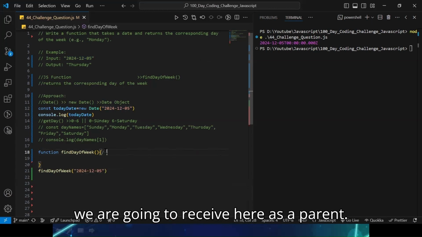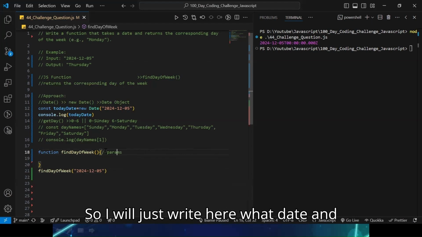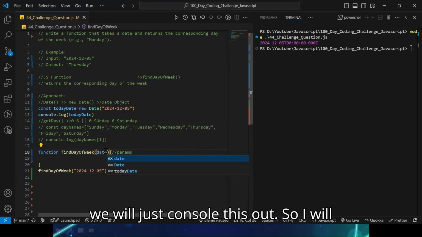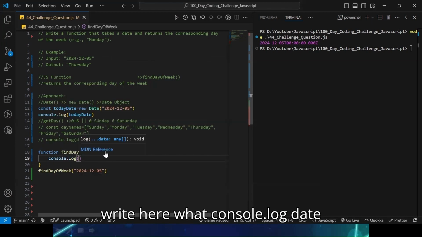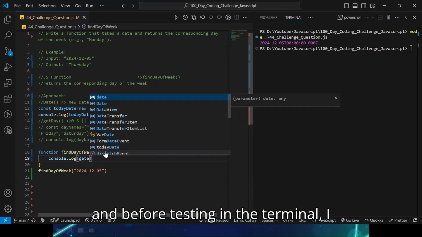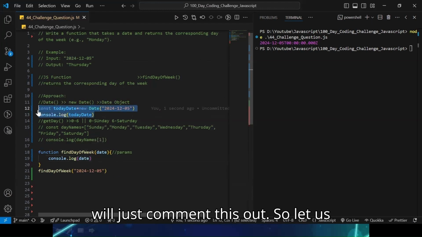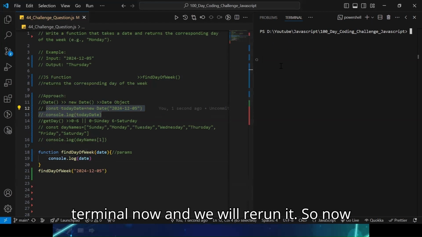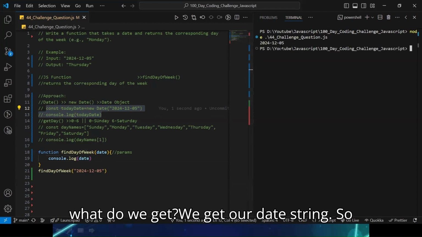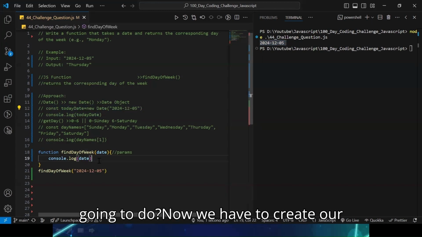And we are going to receive it here as a param. So I will just write date, and we will just console this out. So console.log date, and before testing in the terminal, I will just comment this out, okay? So let us clear the terminal now and rerun it, right? So now what do we get? We get our date string, right? So we are getting this. Now what are we going to do?